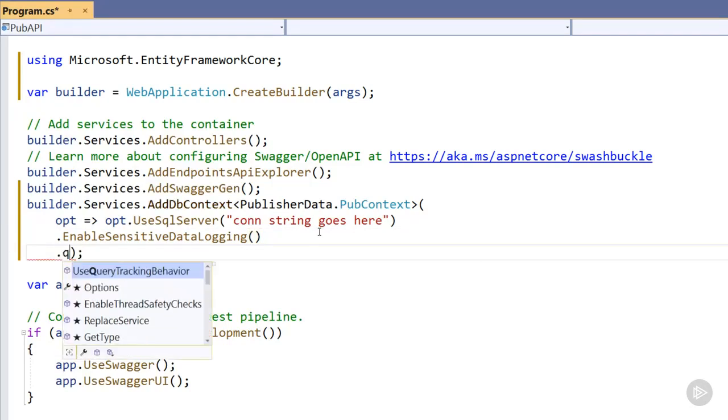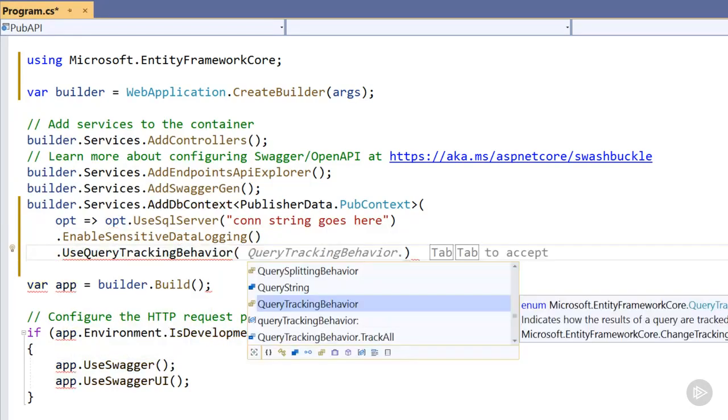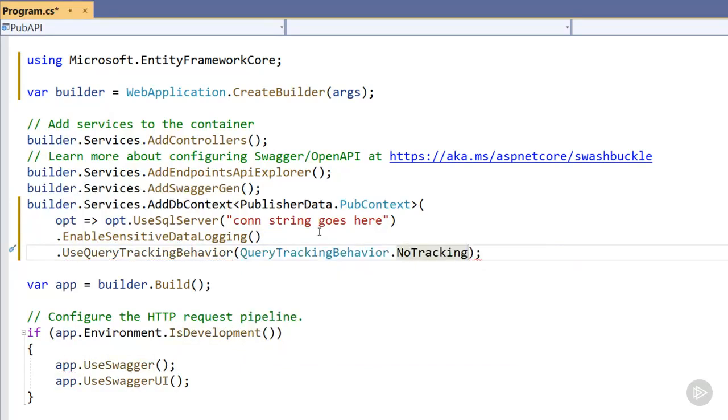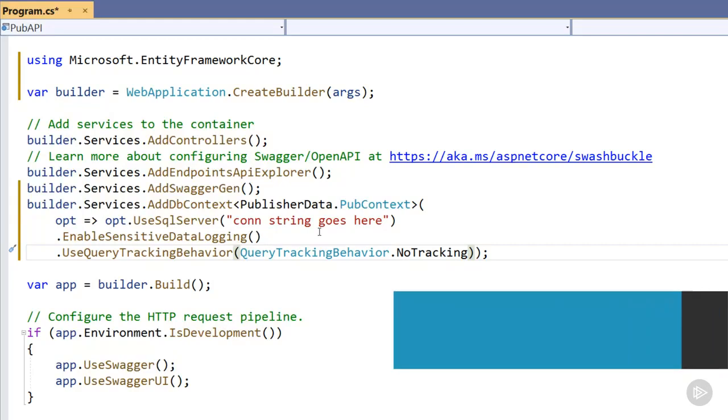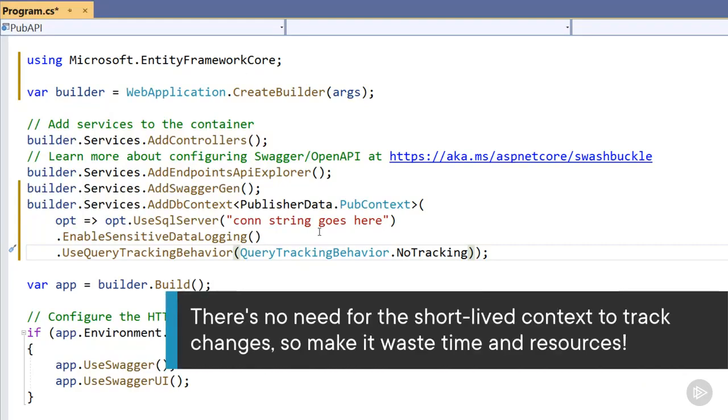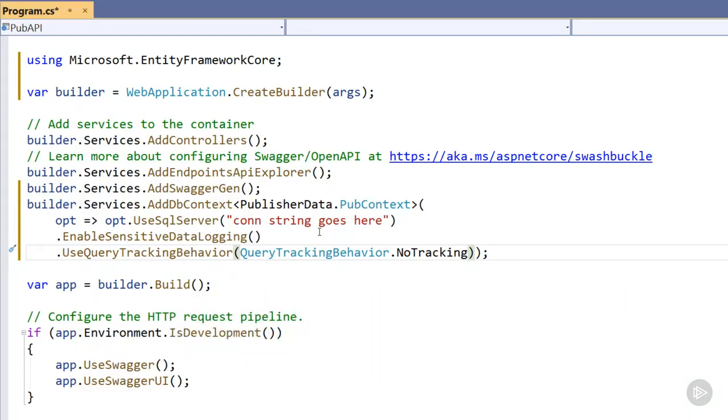Remember, the DbContextOptions has a method called UseQueryTrackingBehavior. So I'll just define no tracking for this context right here in the service. That means the context used by the controller will default to no tracking queries. And the controller that was generated by the template has no code that relies on tracking anyway. So this will help improve performance because the context won't waste any time needlessly tracking the objects that it queries.